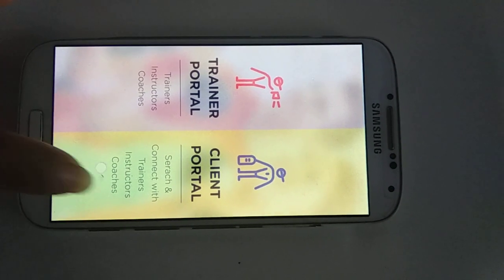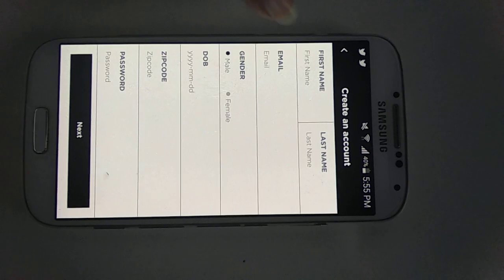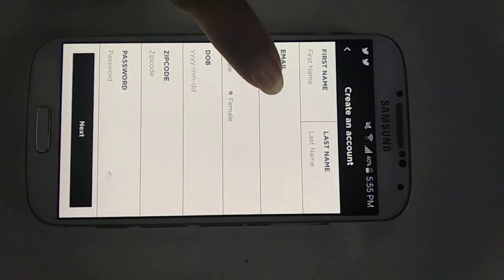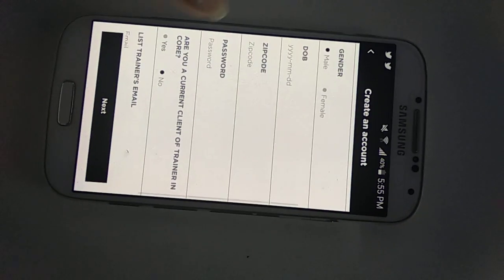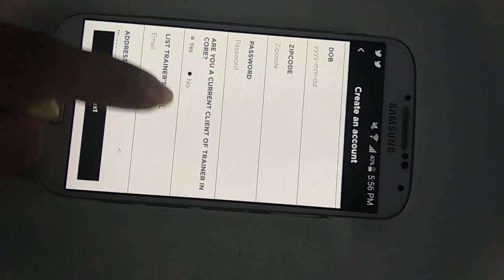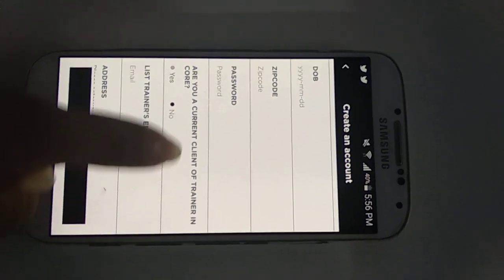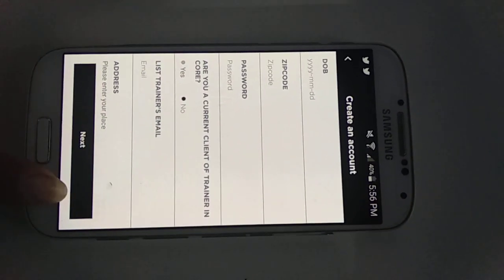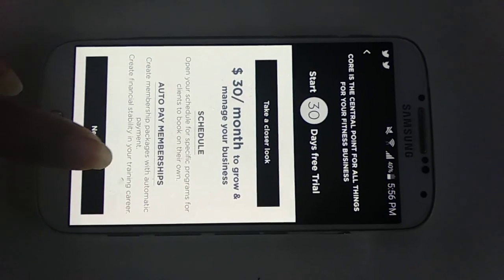Okay, so if I'm getting signed up with the client, the information that will be asked of me would be normal information like first name, last name, gender, date of birth, zip code, password, and it will also ask you if you're already any member or you're already entitled to any kind of trainer. Okay, similarly, if you try to do sign up with trainer, it will first ask you for any membership.